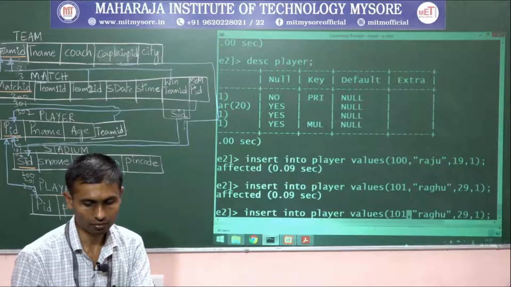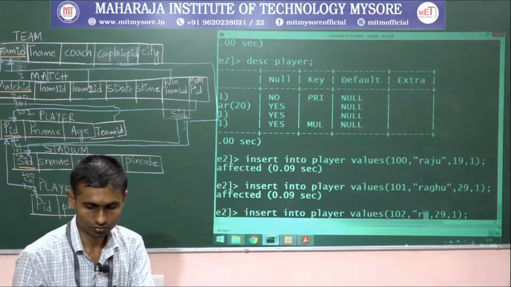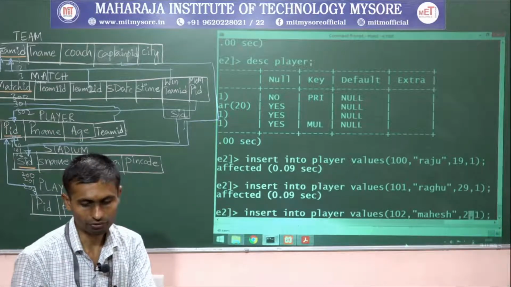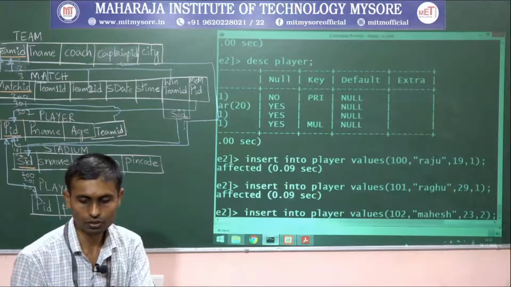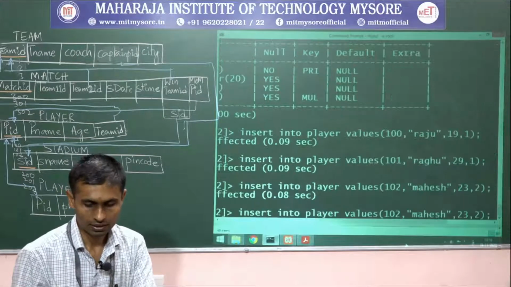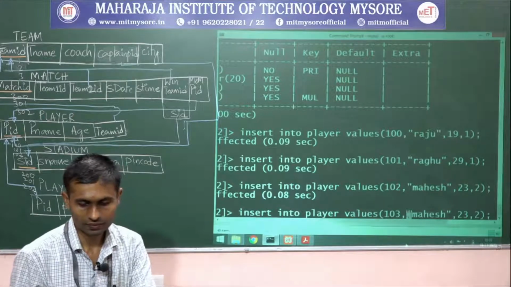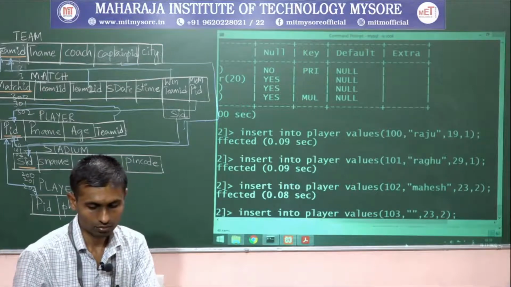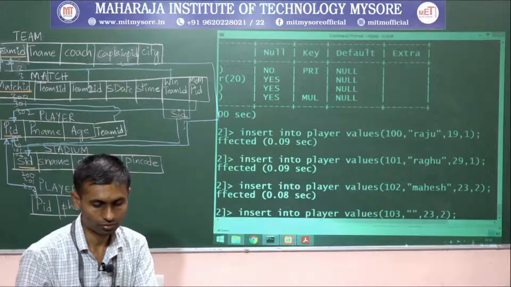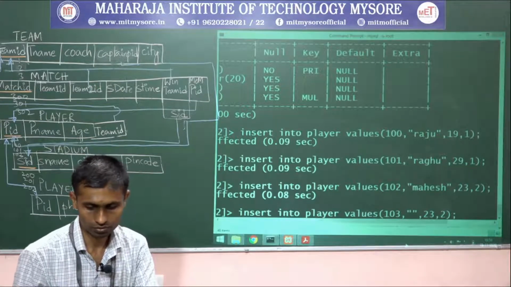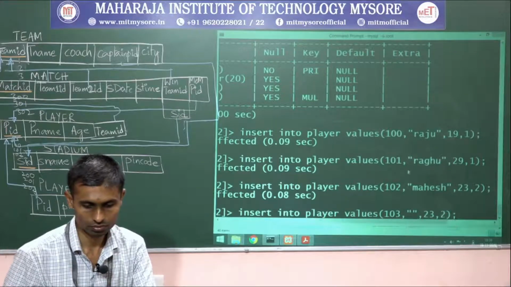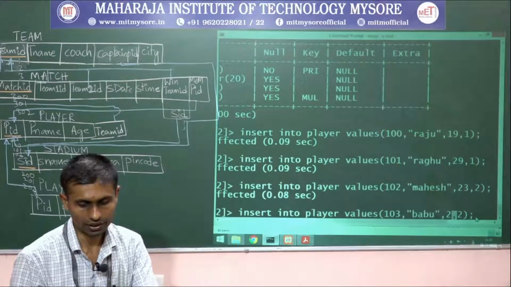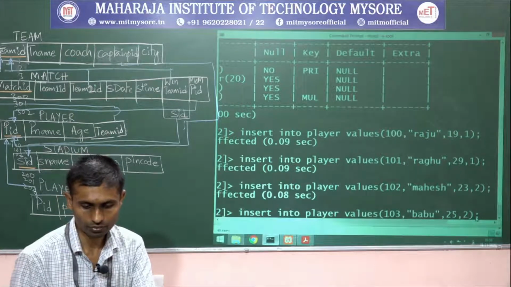Then I'll try to add 102, Mahesh, some value 23, we'll keep, then belongs to team 2, 103, let's assume Babu, some age 25, we'll add, he also belongs to team 2.